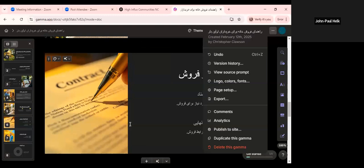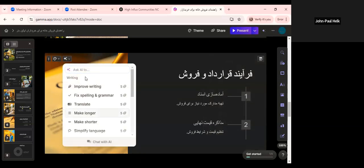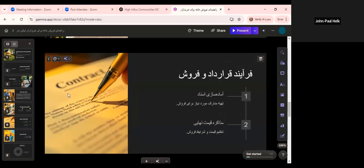And this is a great program. It really is. You can have it change the photos if you want. You can have it change the wording if you want, change the colors. This is the free version. The paid version obviously has a bigger suite. But when in a pinch, you're like, oh crap, I've got a seller that I have to get with right now. Boop, bam, done. Right? You can print it, you can send it to them, however you want to do it. Nice. From the pinch to the cinch. There it is.